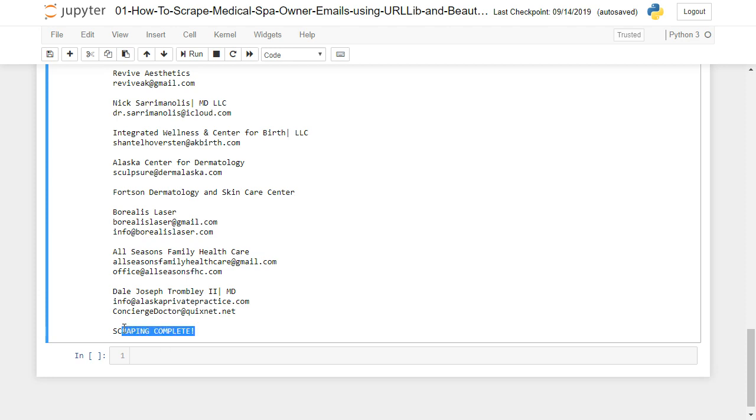And our scraping's complete. Let me just do this for each of the 50 states, and we'll have us a nice list of data from which we can actually do stuff with. So this is more from the perspective of a marketing standpoint. I don't know how much actual data science we would do off of this, statistical analysis and whatnot, machine learning, not necessarily applicable, but for just scraping, this is a great demo, I think.